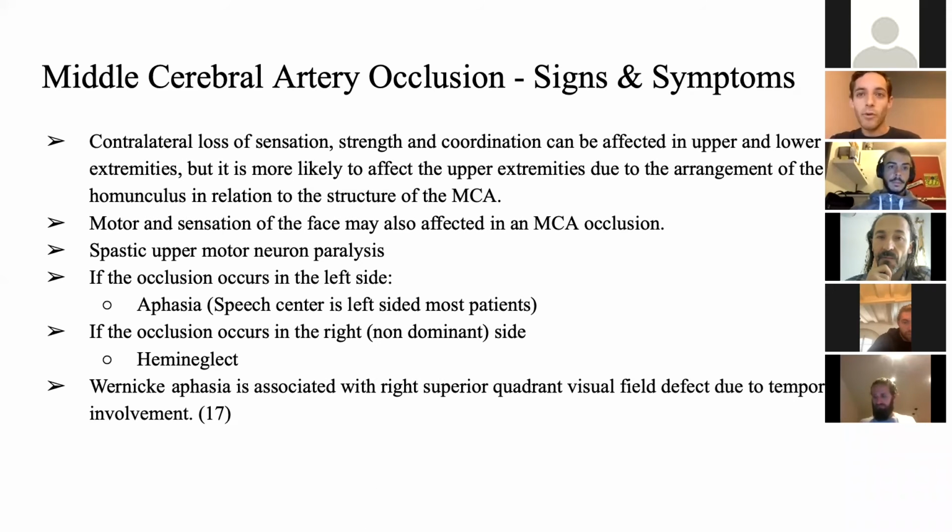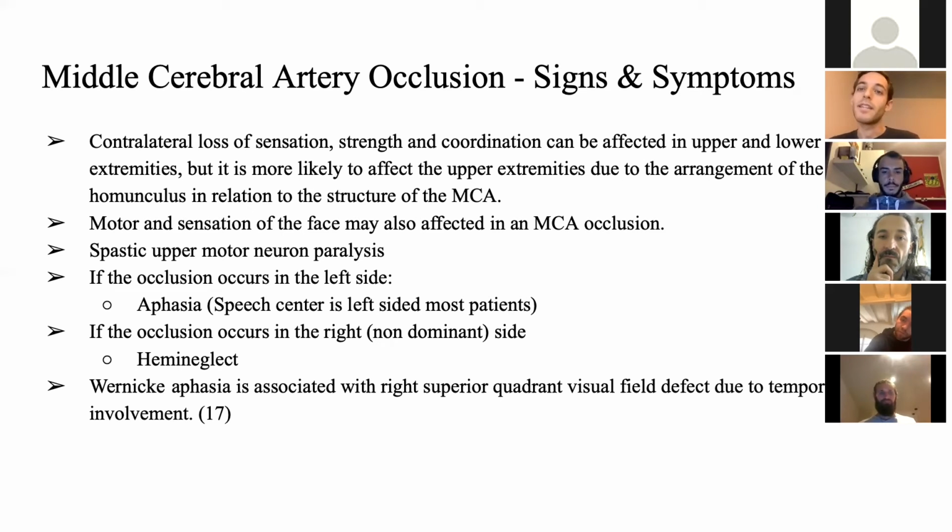A classical sign is a lower facial droop, and this is due to the fact that the facial motor nucleus in the pons supplies separately the upper portion of the face and the lower portion of the face. But the upper portion of the face has dual innervation from both sides of the cortex. So if you lose one side, it will still be innervated by the opposite side. The lower portion of the face, however, is supplied by only one half of the cortex. So damage to one side of the cortex will cause a spastic upper motor neuron paralysis of the lower face only. These fibers that innervate the lower portion originate from the contralateral motor cortex and run in the corticobulbar tract.